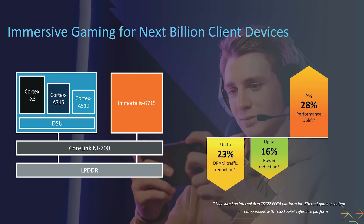I hope you had a chance to look at the video about the new CPUs from ARM — that's the Cortex X3, the A715, and the refresh of the A510. I showed this slide in that video as well. If you take the system as a whole — a smartphone with the new CPU cores and new GPU cores that we're going to see in 2023 — you're going to see an average 28% uplift in performance across CPU and GPU, a 16% reduction in power, and less RAM traffic. Accessing RAM costs energy and slows down performance, so overall the Immortalis fits in with the CPU cores to give this overall uplift of 28% in performance.